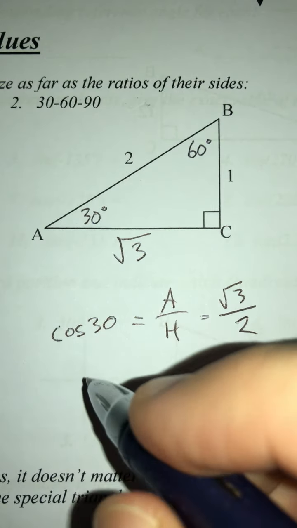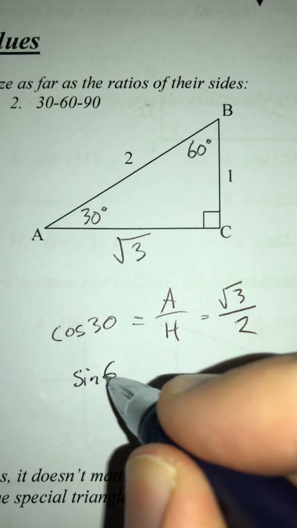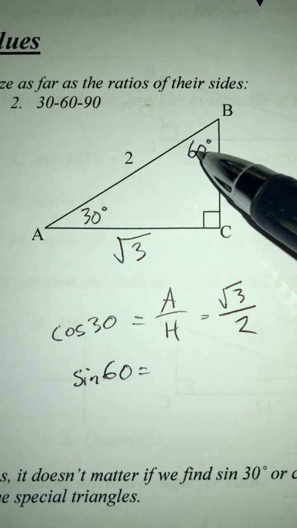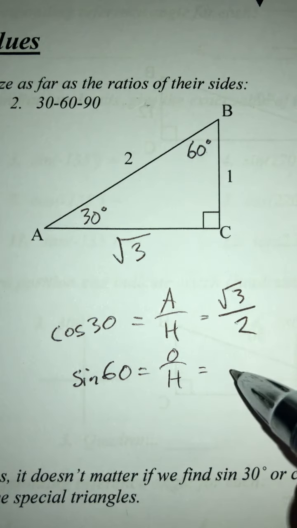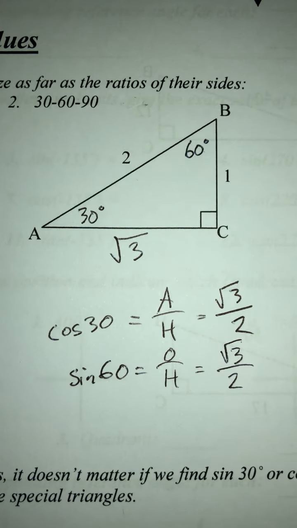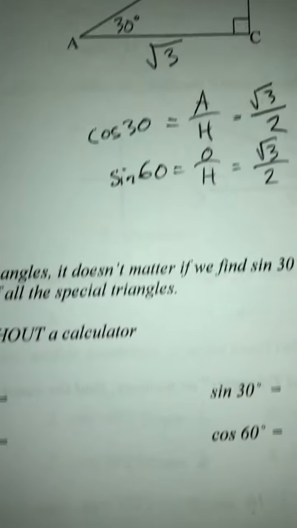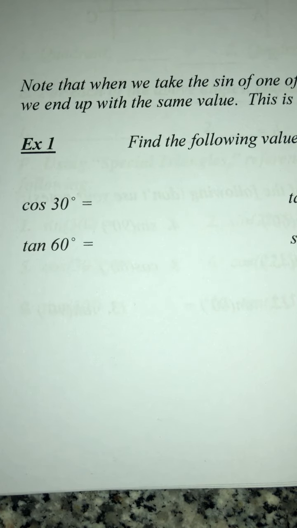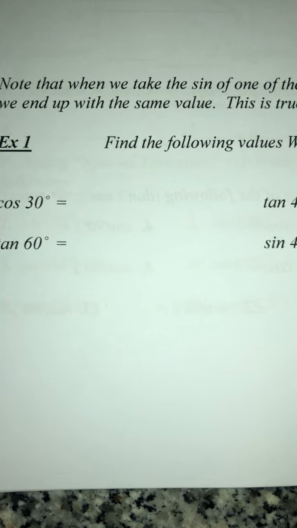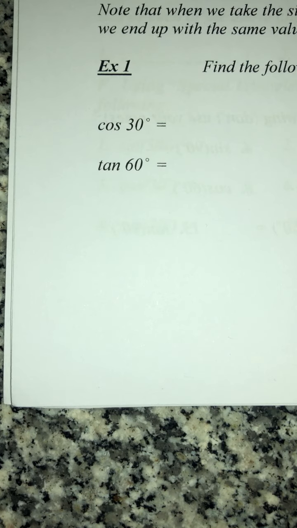Or if I did say, let's say I want sine of 60. So here's 60. Sine is opposite over hypotenuse, so the opposite of this side would be root 3 over hypotenuse, which is 2. They happen to be the exact same thing. So you can use this to solve these examples down here at the bottom. So I already did cos 30. You can use it for these. For the sake of time, I'm not going to go over that because I wanted to specifically show you this last little bit. That's actually not a part of the notes, but this is going to come important.